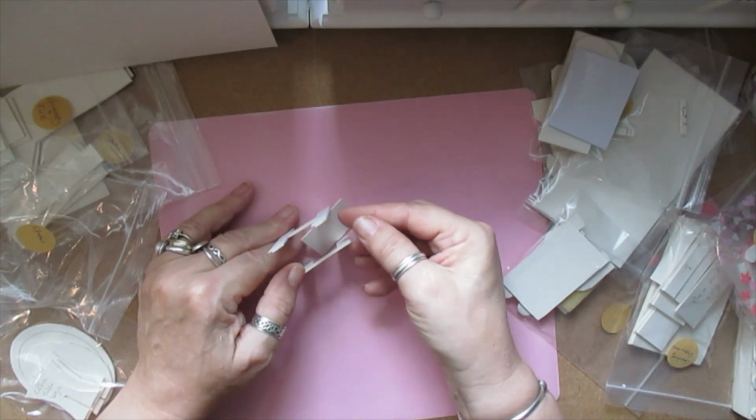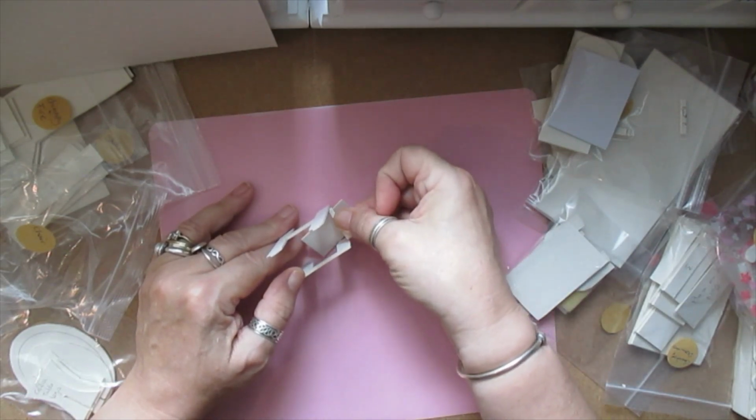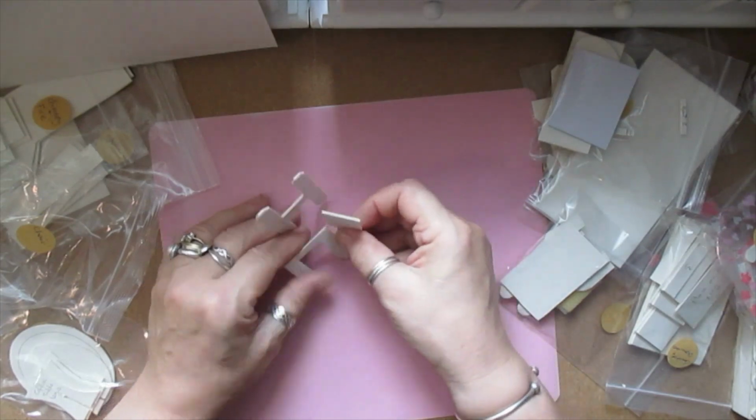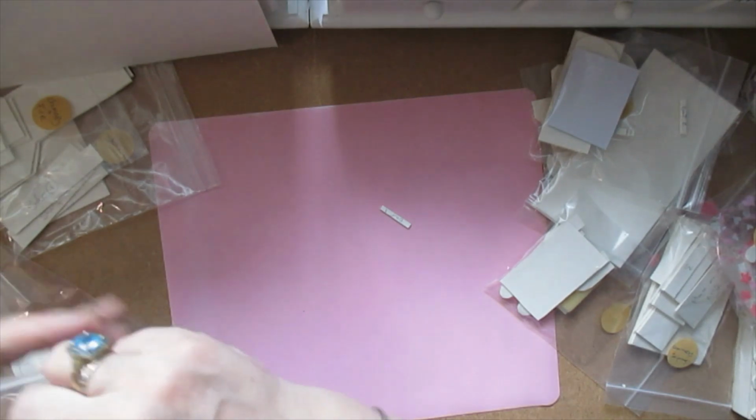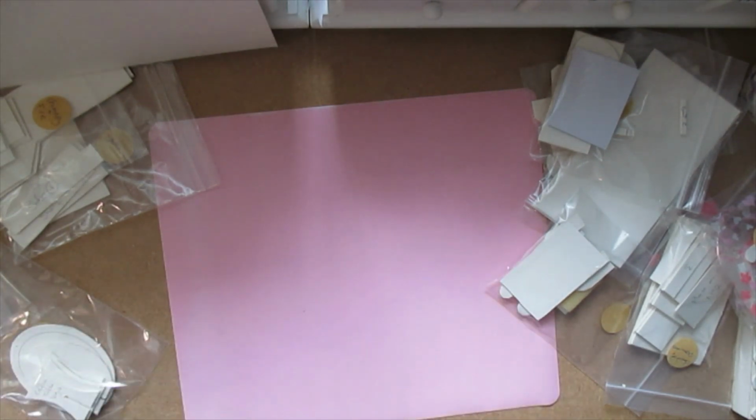That just sits like that. And then you've got your little bars that go across there for support. I mean, it's really simple. The other one's in the bag. So, that's that one.